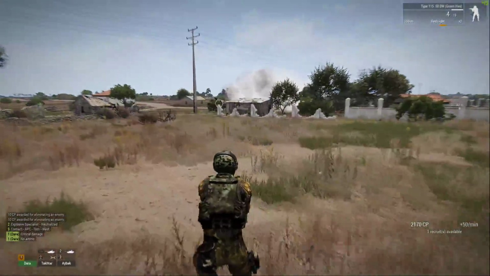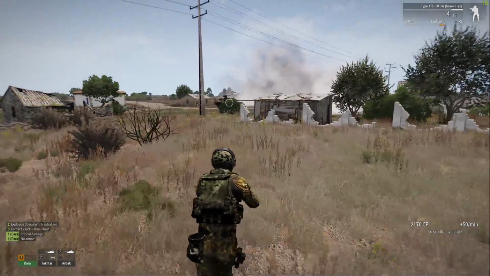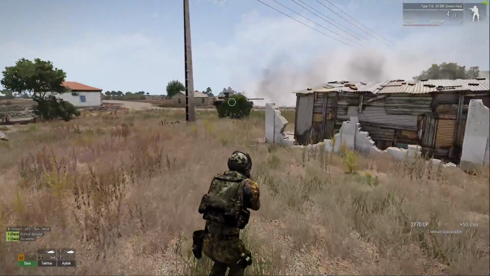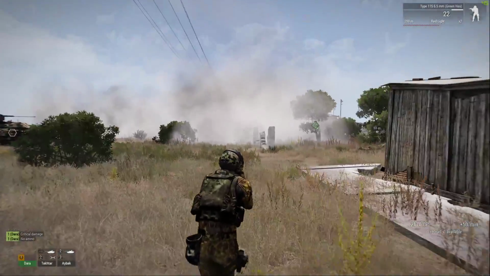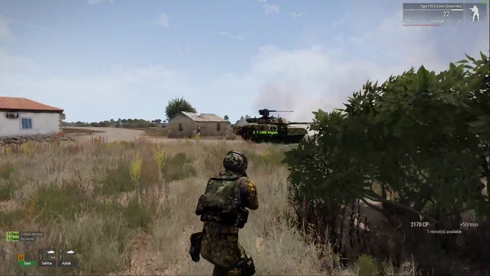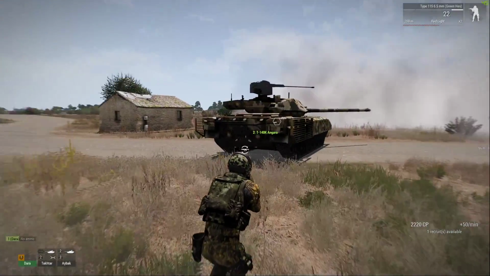Oh, look. Yeah, another thing of combat vehicles that no one thinks about is the countermeasures. You gotta think about using those countermeasures when you get a lock on. As you can see, this tank didn't get hit by the rocket. Which means the countermeasure works. And pretty much saved their lives.